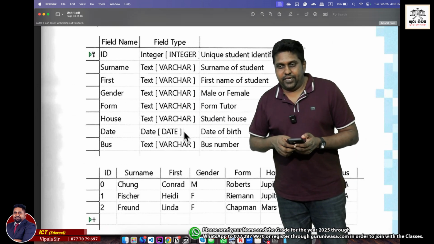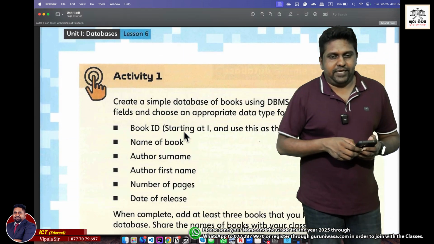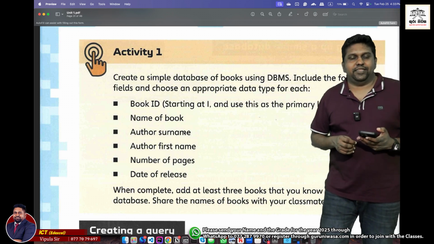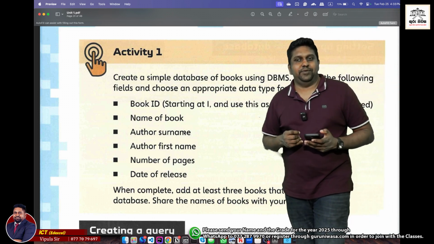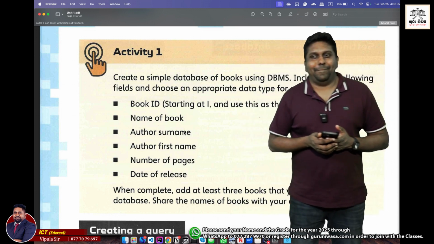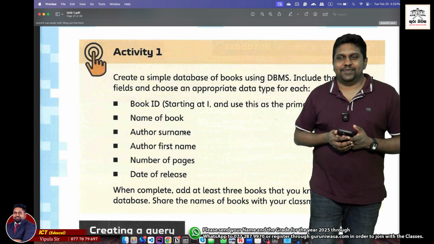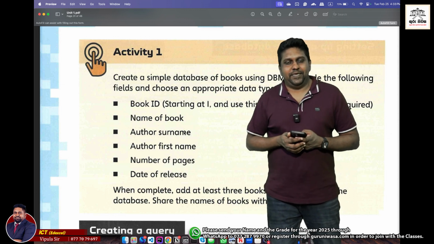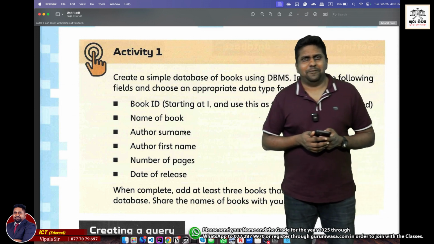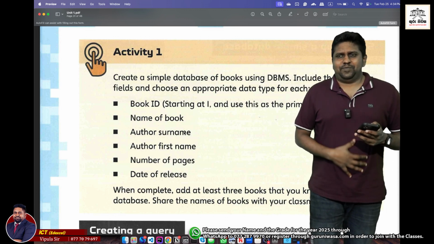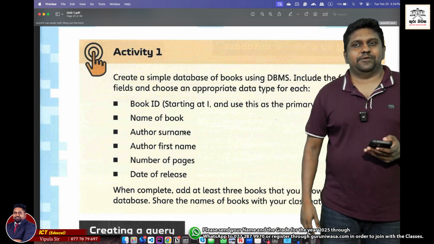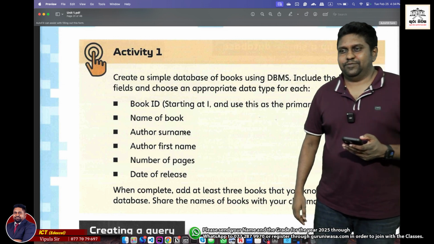Now let's go down, and you will have to tell me what the type of the book ID can be. Is it going to be a number or is it going to be text? A number?